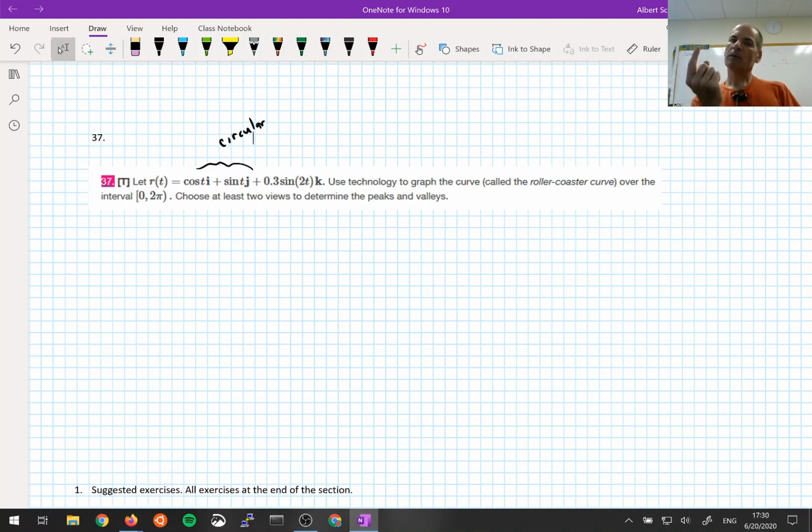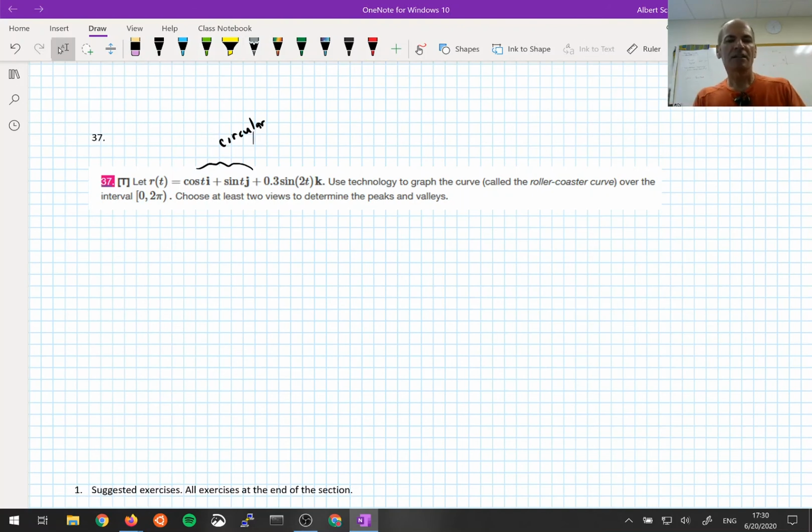It's causing it to oscillate in z. So what we're going to expect from this particular space curve is circular motion with the additional up and down motion of this sinusoidal z component. And you're going to get something like what they're calling a roller coaster. I tend to think of it as like a merry-go-round. You've seen merry-go-rounds. The horse is going up and down, but then the merry-go-round is going in circular motion. I like to think of this as sort of the merry-go-round curve.